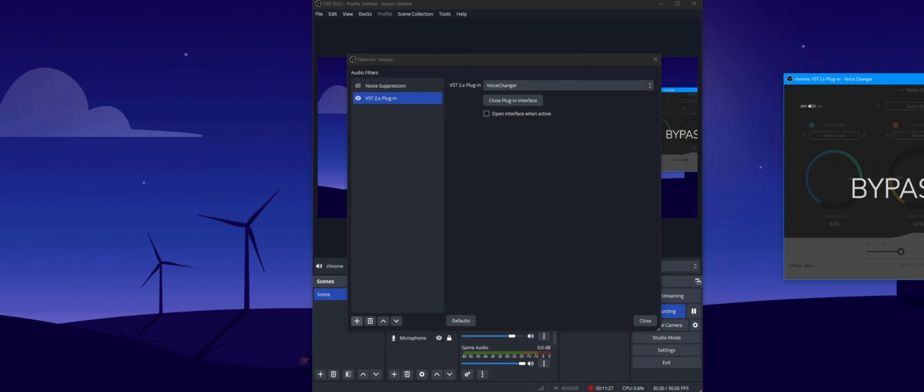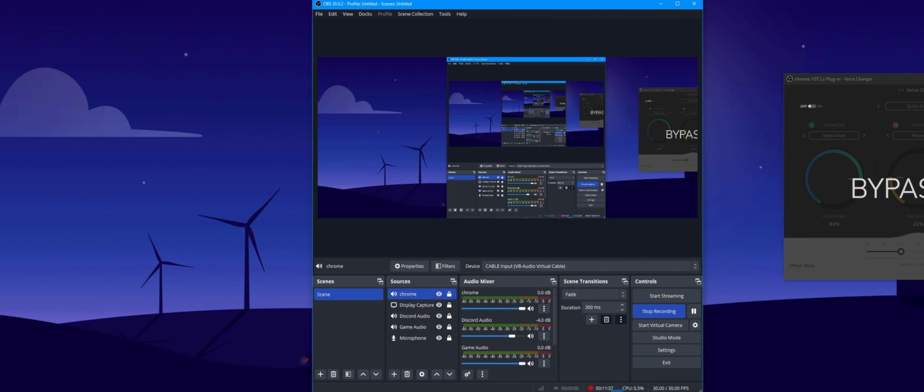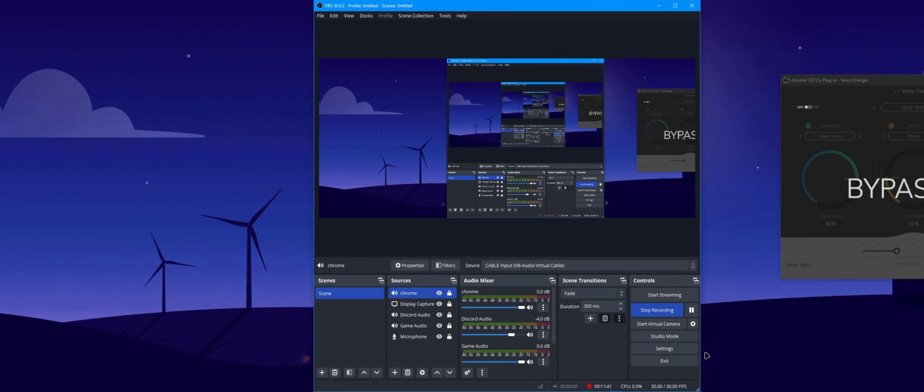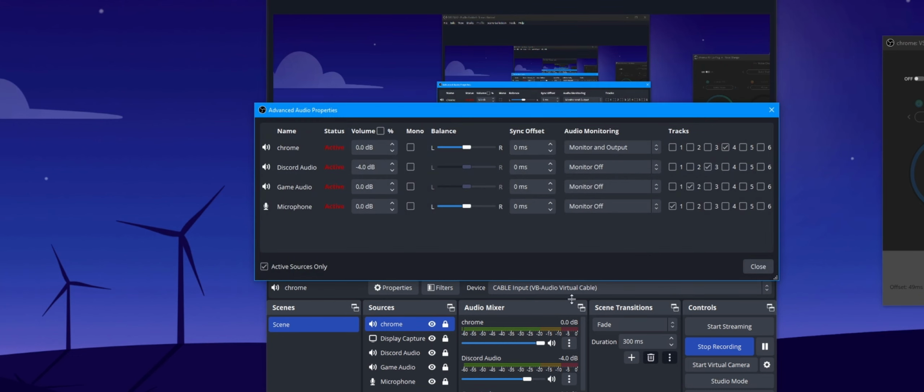Yes. So there's lots of cool little fun things you can do, and the cool thing about this is that you don't only need to use this for videos on YouTube or wherever you watch videos. You can even apply this to Discord, for example. You can set Discord's sound output as the VB audio cable, and then you could add it as a source here, and then you could monitor it by changing it here, audio monitoring, and just change it here.